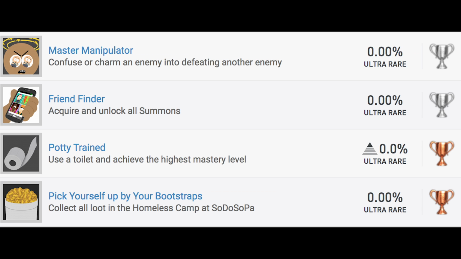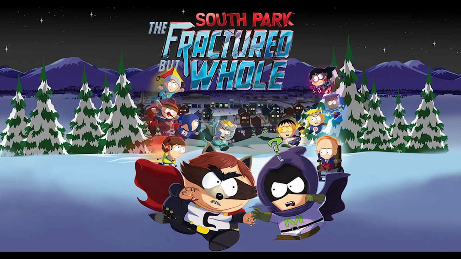Pick yourself up by your bootstraps. Collect all loot in the homeless camp at Soto Sopa. So overall, looking at this list, there's a couple things I find interesting about this. One, the list is a lot more tame than Stick of Truth.